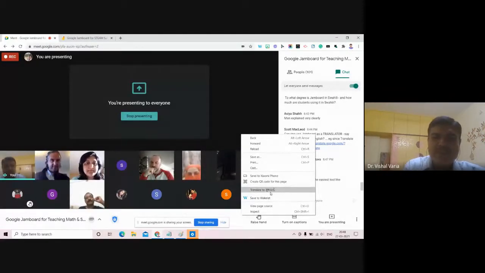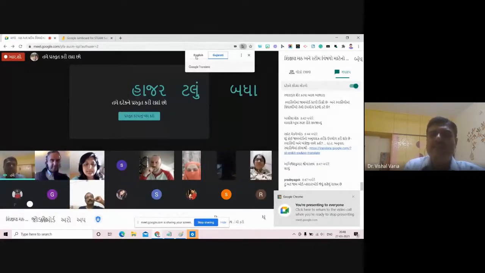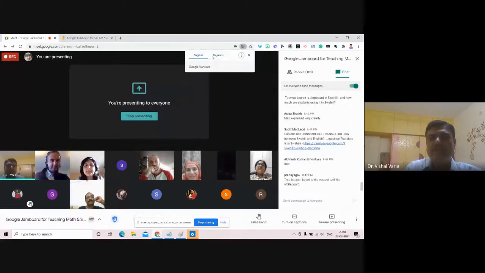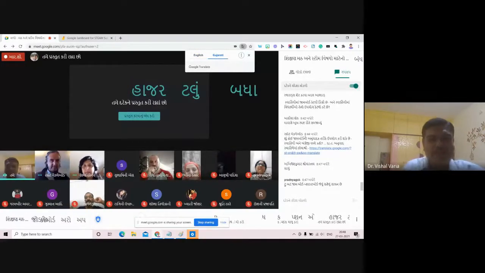Once you click on translate, you have to select a language. The basic language is English, and here you select another language. The moment I select Gujarati, you can see on the chat box my entire thing has been translated into Gujarati.